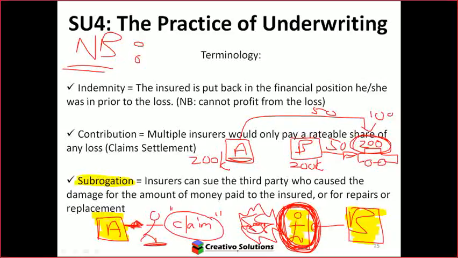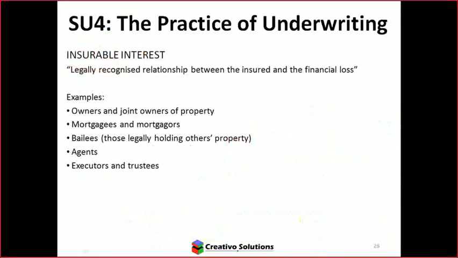Yes, it does. Those are three important definitions. You need to know what indemnity, contribution and subrogation are, and you'll need to apply them in an example. For example, you might be given a scenario where they describe a situation and ask you to choose the correct answer: is this describing contribution, or is this describing subrogation? Or choose the right scenario that describes those events. You should be able to do that.